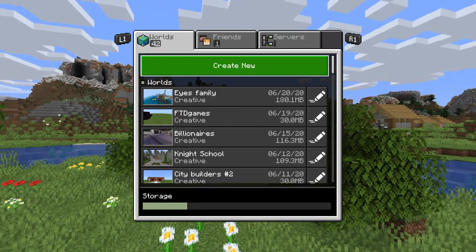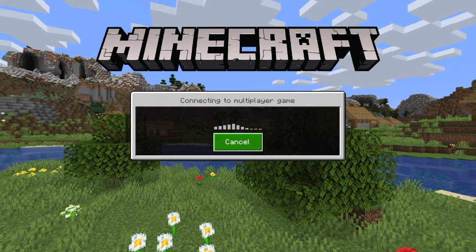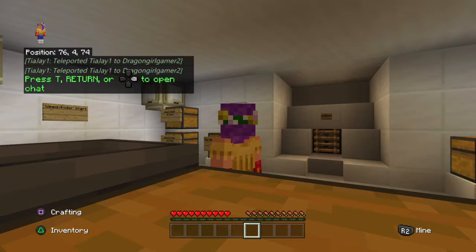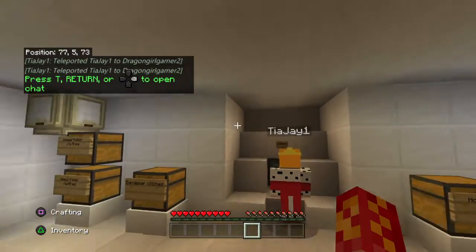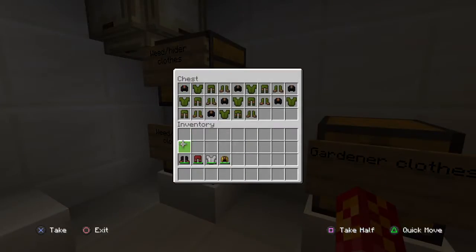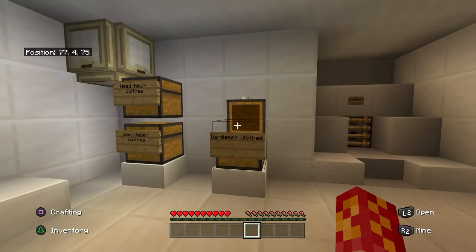Becca, why did you take all these markers first? What do you mean? You took all the gardener's clothes. Did I? Yes. We're enjoying the world, obviously. And anyways, Tia, you do know I'm recording this on YouTube. I've only got one set of gardener's clothes, which is the only one. Can you put them back? Okay.